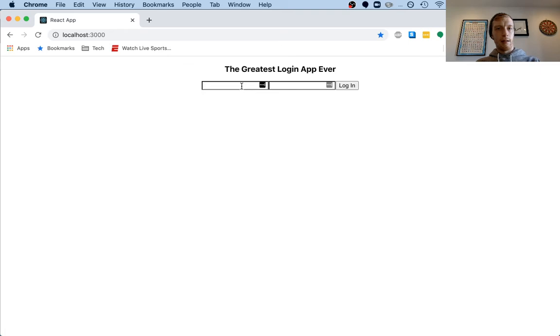Input, our button, right? Again, the different input types really just sort of cosmetically change what we see from a user perspective, right? Do I see password or do I see little bubbles? And then the button will actually log us in once we click it. Again, we could use CSS, right? Make this look a little nicer. We're really concerned about functionality for now, so we're going to keep this just horizontal for the time being. Again, we could always add line breaks or something later just to make our app look a little bit nicer.